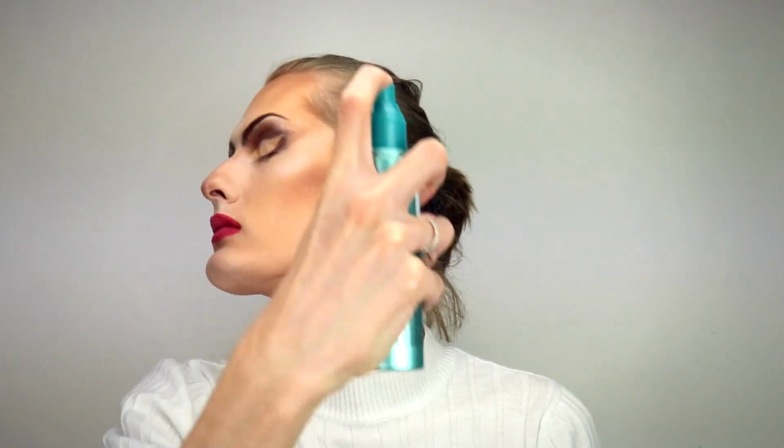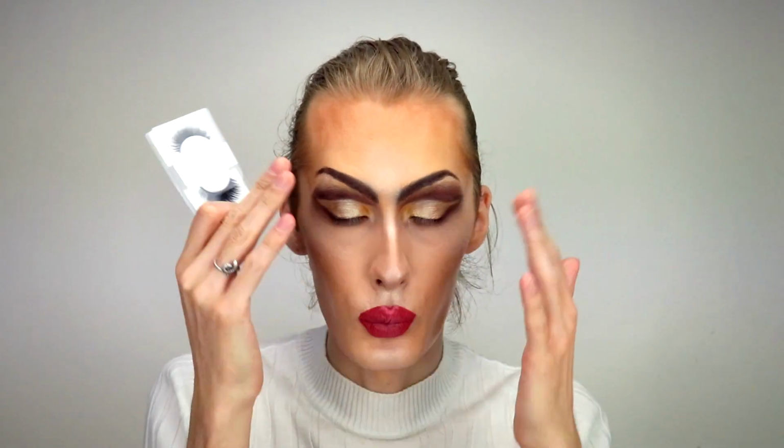One of the last things I got in the clearance section for like $2 because there was no lid is this hydrating setting spray. I sprayed a little bit and it smelled horrible, but we're gonna see what happens if I put it on my face. So to finish up this look, I'm using these lashes, which were basically the biggest, feathery, most extra lashes for $3. And they said 3D Luxe, so I said yes, why not? Let me try it. I mean, they're kind of cute. They'll work. So I'll put on these lashes, a wig, and a little outfit, and I'll see you in a minute. Be right back.